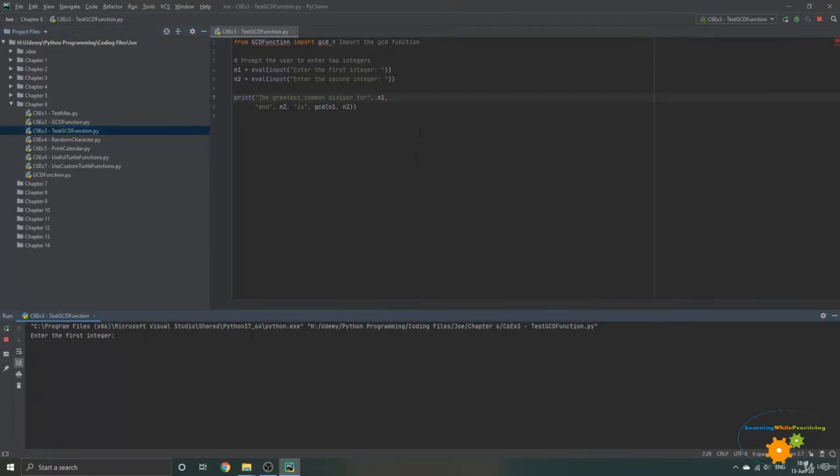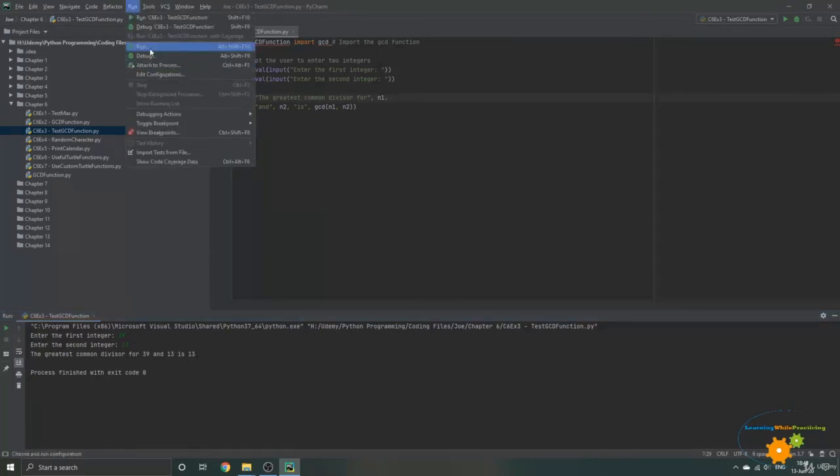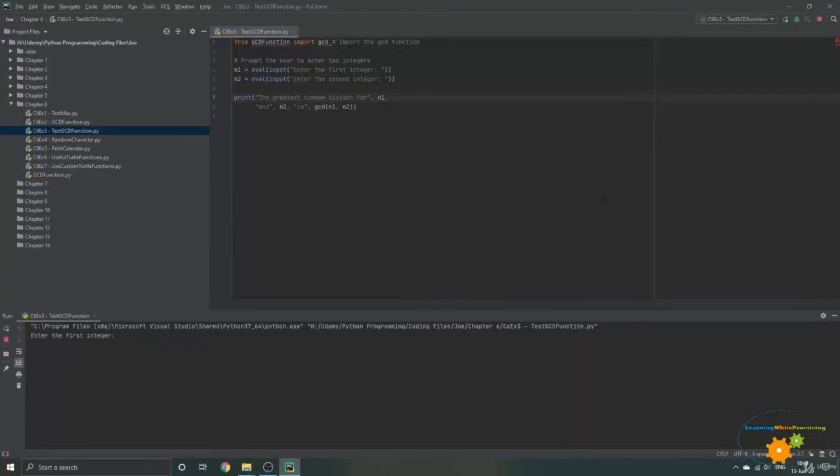So now if you try the first integer, let's, for example, try 39, okay? And let's try 13. So 39 is divided by 13. It's actually 3 times 13. So 39 and 13 have for greatest common divisor 13, okay? And you could try any couple of numbers you want. This helps you see, for example, if a ratio can be reduced to something more simple.